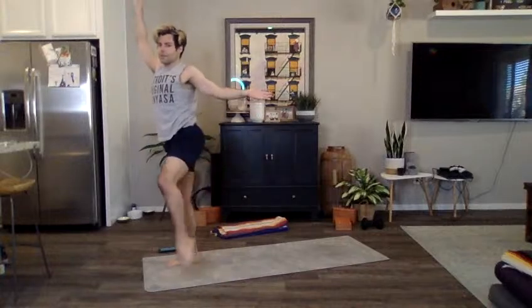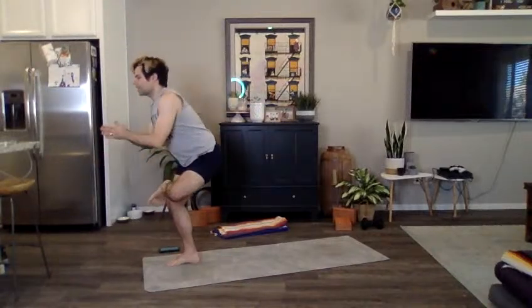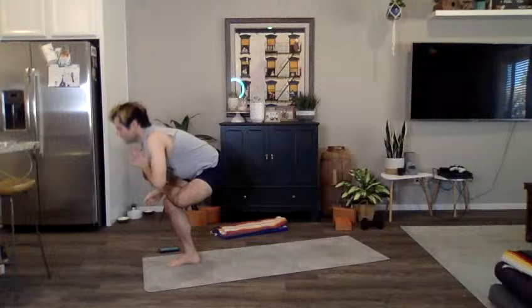Catch your left foot with your left hand, and then come all the way up to dancer's pose. Good. As you exhale, crisscross. Figure four, one-legged chair. Inhale up to that star pose. Exhale, forward fold all the way down.